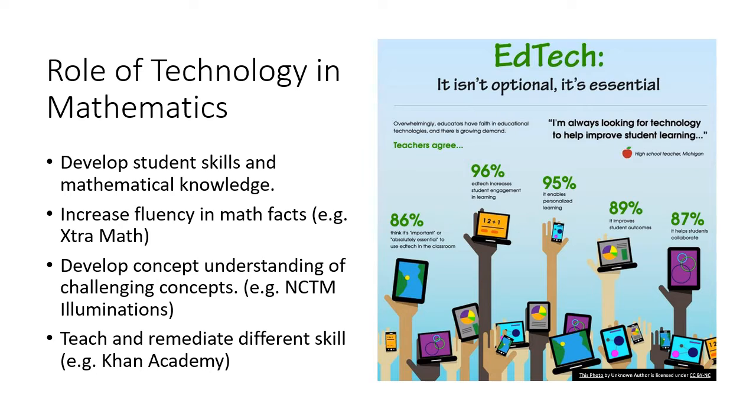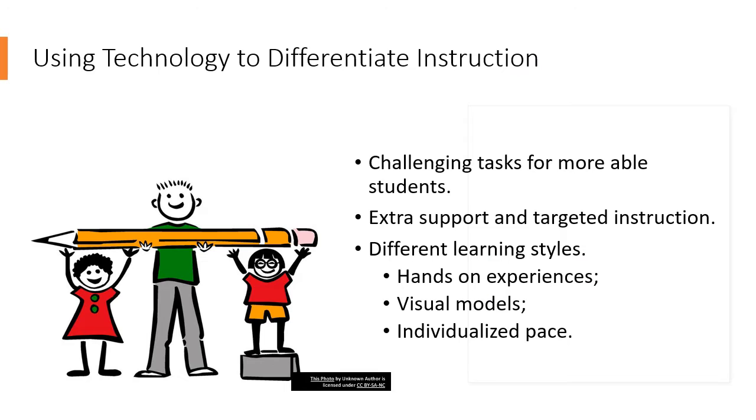Technology can provide opportunities for students to learn new mathematical concepts or skills, or to provide review and remediation for skills they're working on. Online resources and activities can be an excellent way to challenge more able students or to provide extra support and targeted instruction for those who need more help. I have used Khan Academy to assign different tasks to different students based on their varying abilities in particular domains of mathematics. Feedback from formative assessments in online tools provides me with valuable information to plan further instruction.